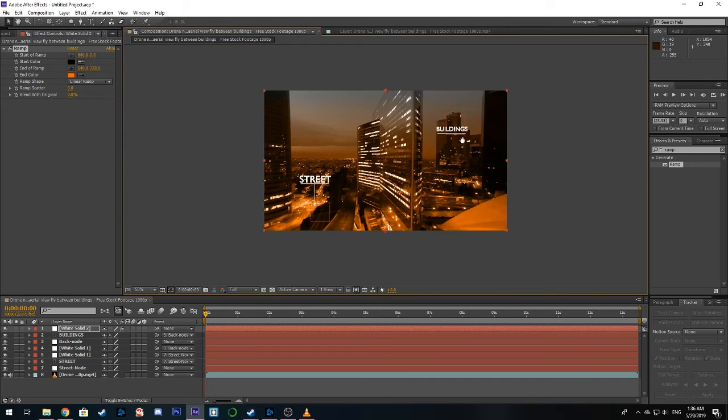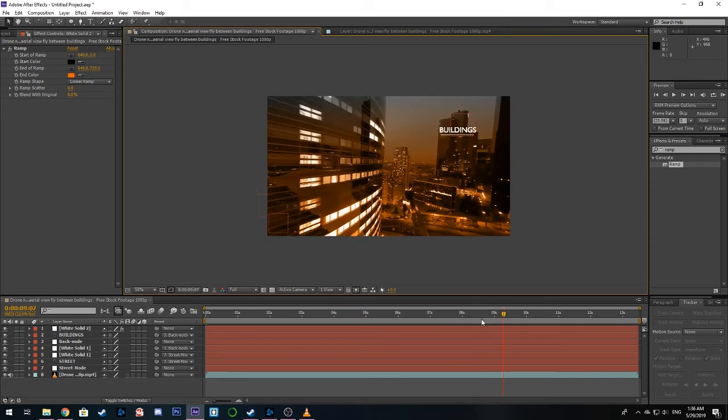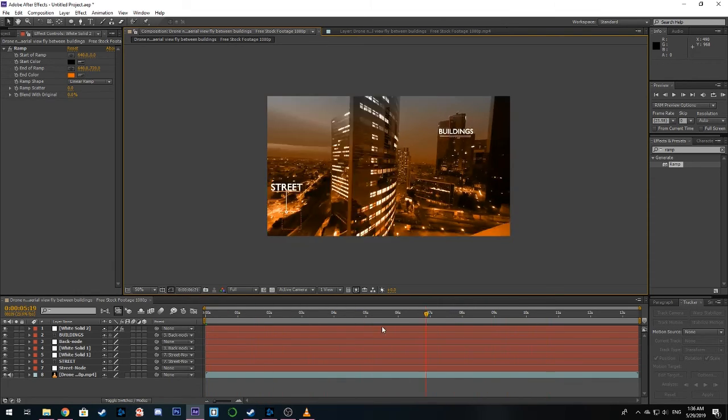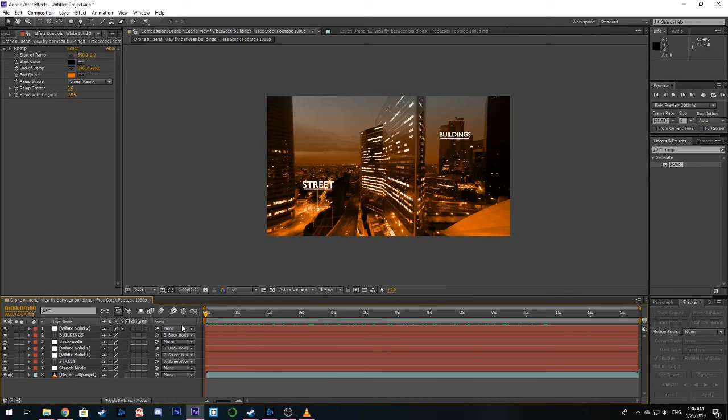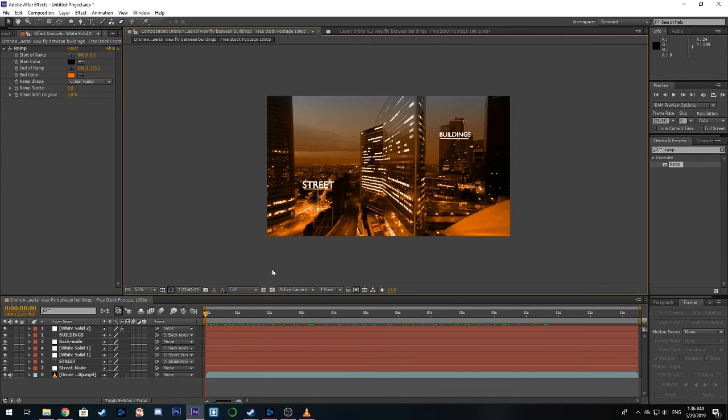Okay, so now when we run through it, it has that nice orange tint to it. Obviously that last part is optional. You can just delete it if you don't want to use it, but that is how you can add some cool color effect. I thought I'd just add it in there just for fun.